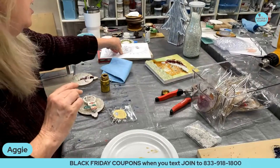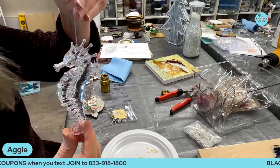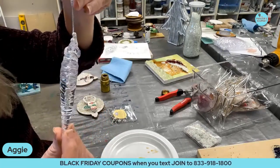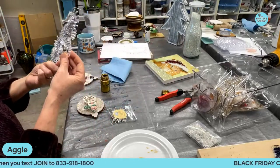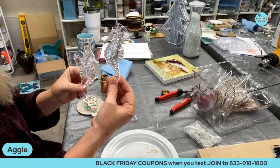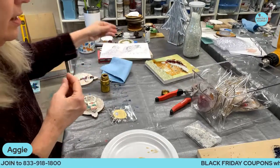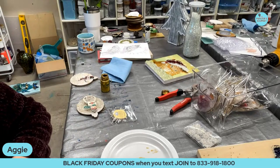Look at these — $3.99. Wouldn't this be a fabulous ornament? I haven't figured out exactly what I want to do with it yet but it is so pretty and sparkly. You could even put two in a glass frame — it doesn't even necessarily have to be Christmassy. Who would have thought of using items from Cracker Barrel?